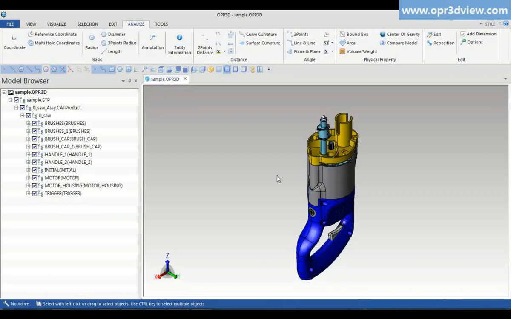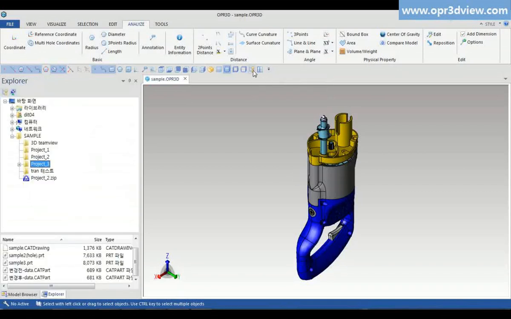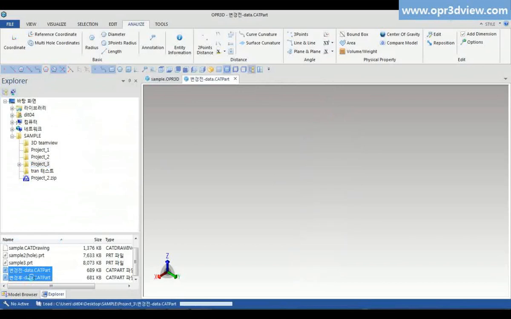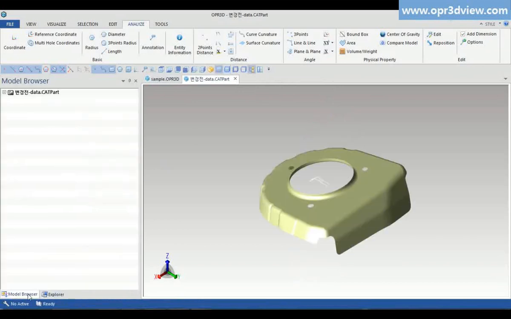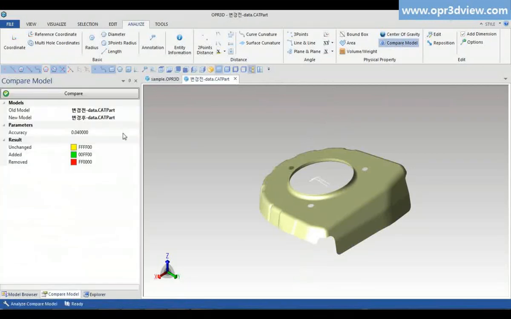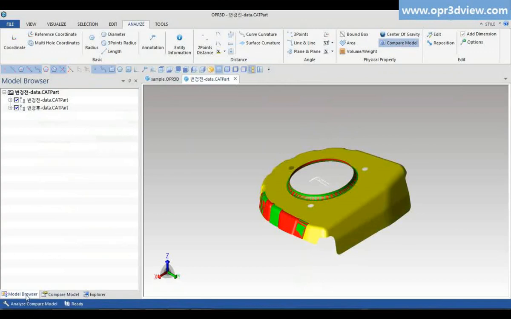You can check by color changes before and after the change of data by using the Model Compare feature. First of all, I will open data before and after the change at the same time on the screen. If you look at the Model Explorer, you can see that the data of both are open at the same time. Set the color. Press the Compare button. You will see the changed parts are color-coded. For the shape that has shown changed parts, you can check the size easily.